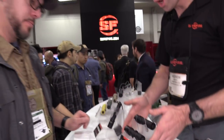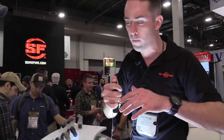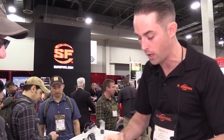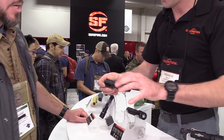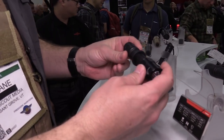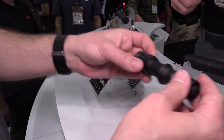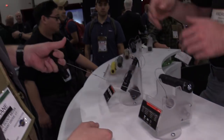We have the G2ZX MV and G2X MV — MV stands for Max Vision. That's the beam pattern that's extremely wide, not much of a hot spot but very floody. Very good for intermediate to close ranges, a wall of light. The G2X is a polymer body with Max Vision reflector at 600 lumens. The G2ZX has an integrated combat ring in the body, very good for using in conjunction with a pistol and is high only. The nice thing about that wide Max Vision beam pattern with a pistol is it's very forgiving — if you're canted slightly off target, a wide wall of light means you'll still be able to identify your target.